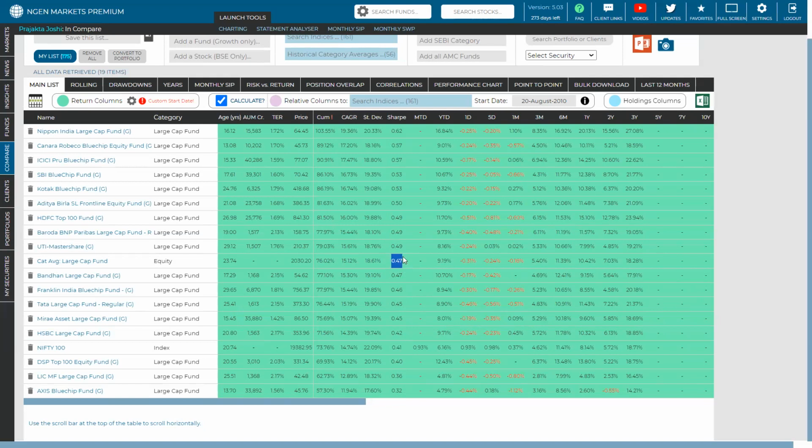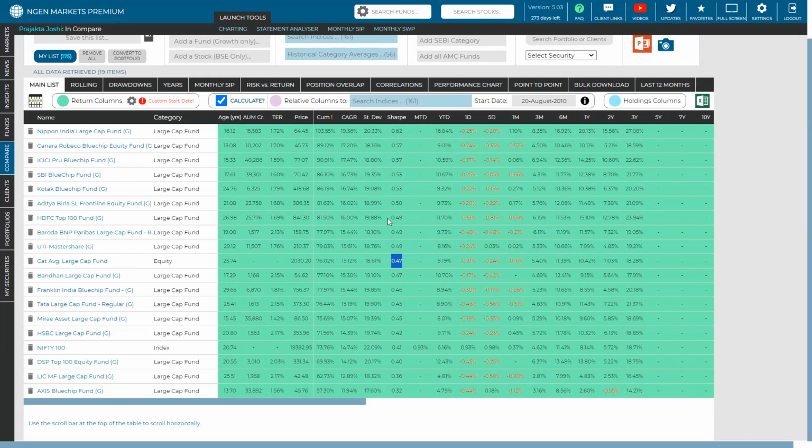So you would rather go ahead and choose or recommend any of the funds from among these lists, which have not just managed to outperform the benchmark, but have also managed to outperform their peers. That is exactly what we mean by category average, right? All the large cap funds taken into consideration, these are the funds that have actually managed to beat that as well, right? So these are super better performing funds, if that is something that we can use. This can be quickly done. That's typically how you can compare not just with a benchmark, but also with the category average.